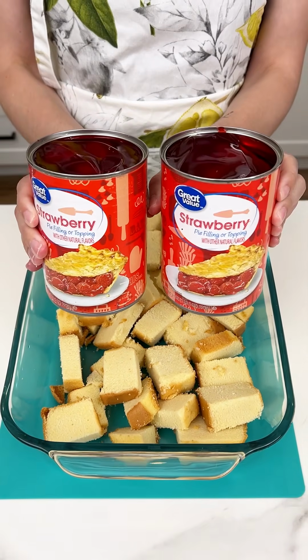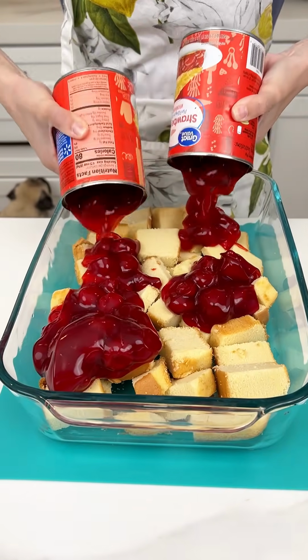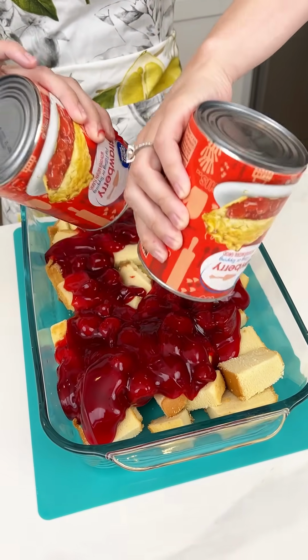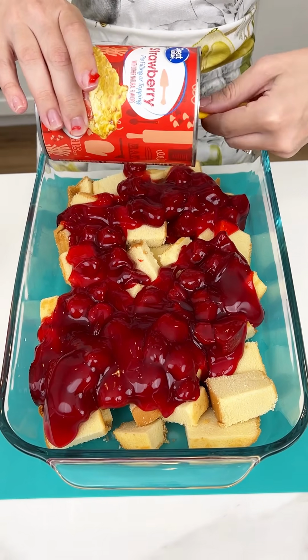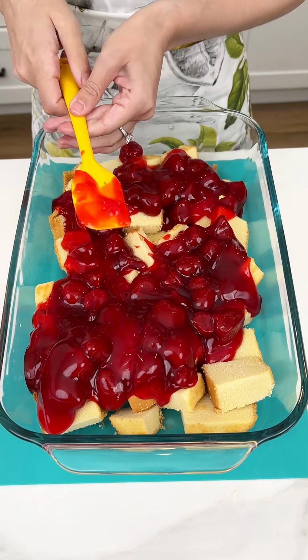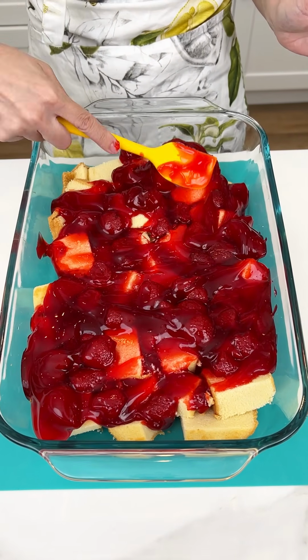Next, coming in with 2 cans of strawberry pie filling. You can use whatever pie filling you like. I just love strawberry for this, but I've also used blueberry and apple, and those taste amazing just as well. I wanna make sure we get all of that delicious strawberry out, so go ahead and grab a spatula and empty out your cans. Now we're gonna spread this out evenly on top of our pound cake.